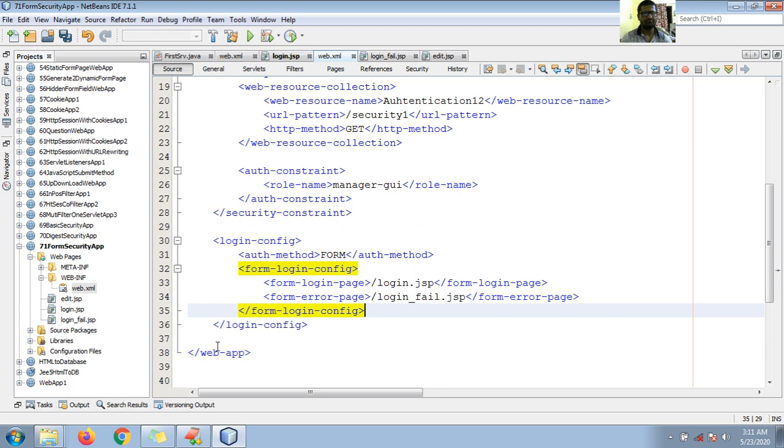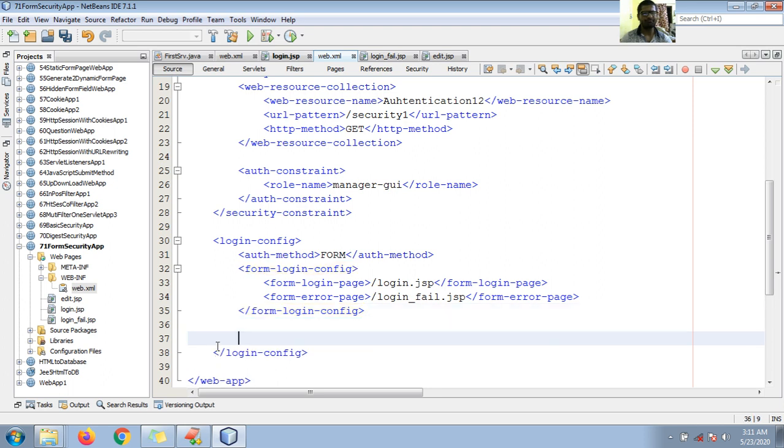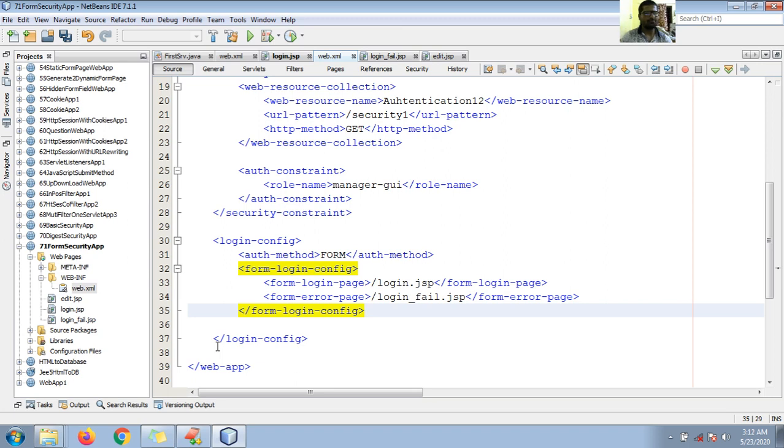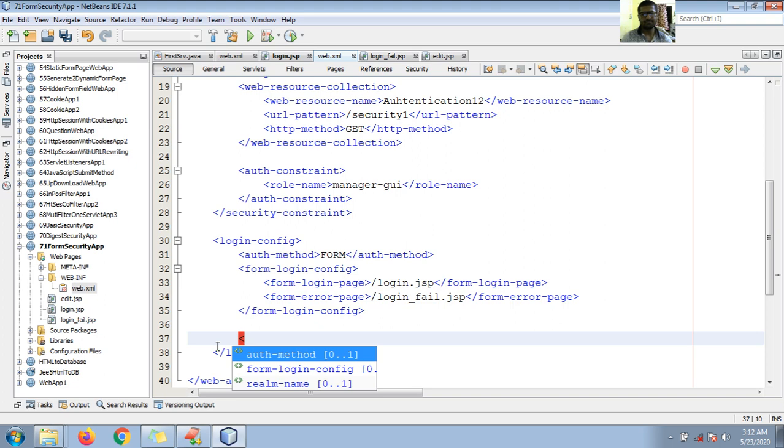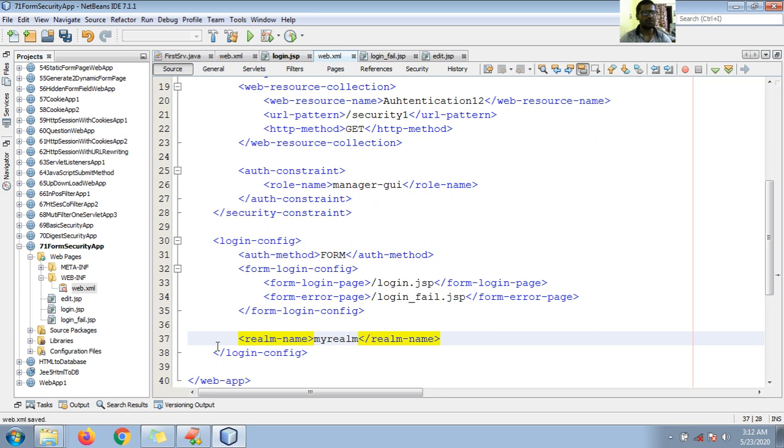Fine. Then we'll configure realm name. So here is realm name, then myrealm. Fine, myrealm is the default.